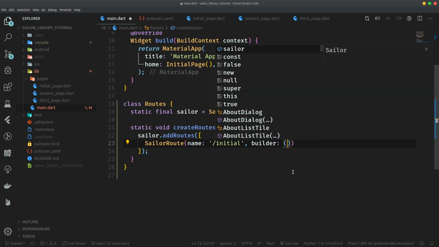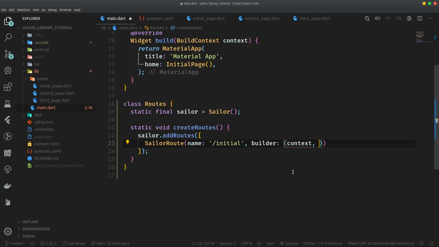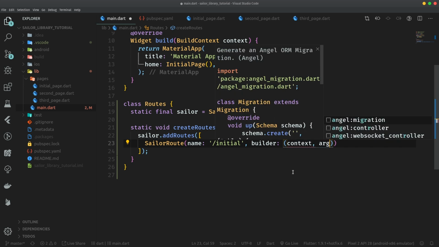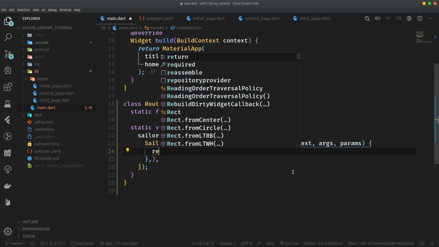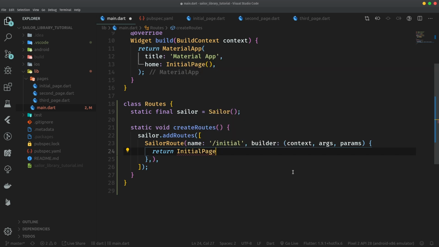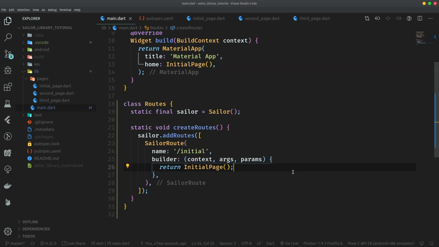So this builder takes in context, then let's call those argument args and params. It's a regular method which needs to return a widget. So let's just return initial page. And with that, the first Sailor route is now set up.